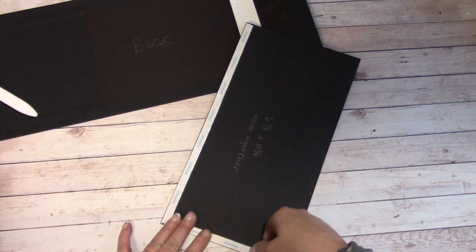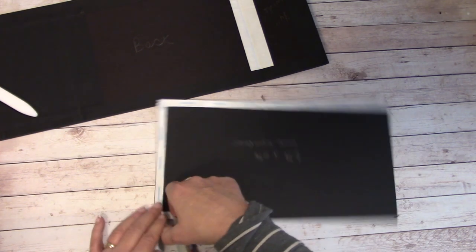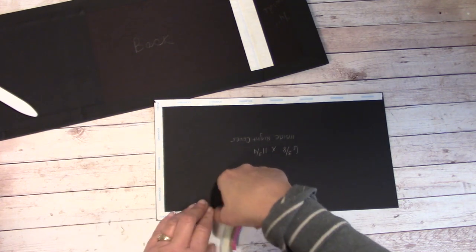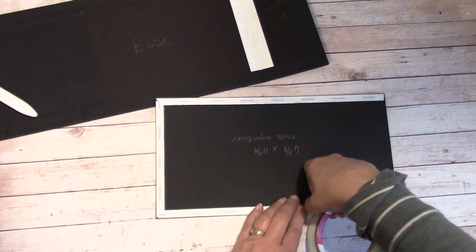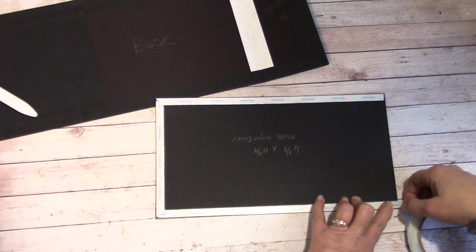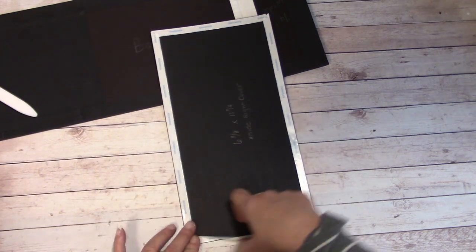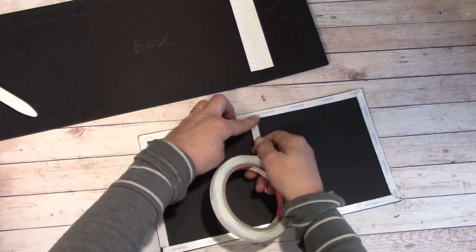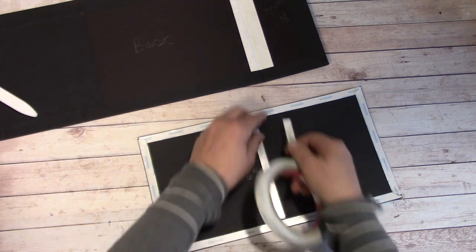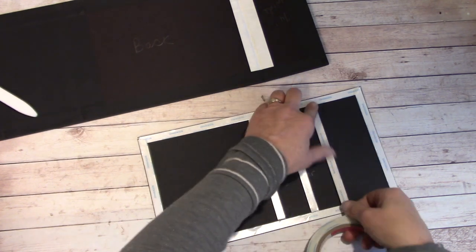Now on this piece in particular, it actually goes over the spacing area of our Tyvek over here. So we do have to put a few more pieces of score tape down to accommodate that so it does not bubble up when we pull up our sides. Right now what we're going to do is go one down the middle and put three on each side.